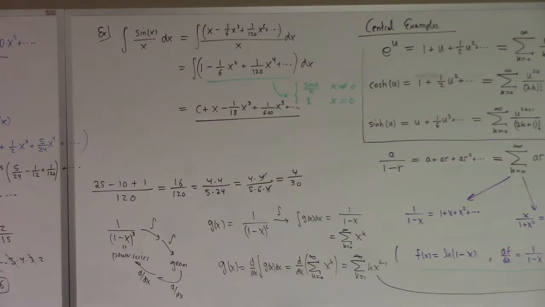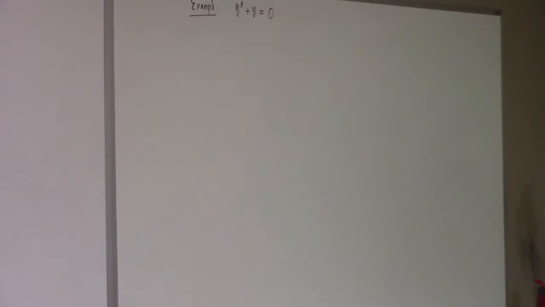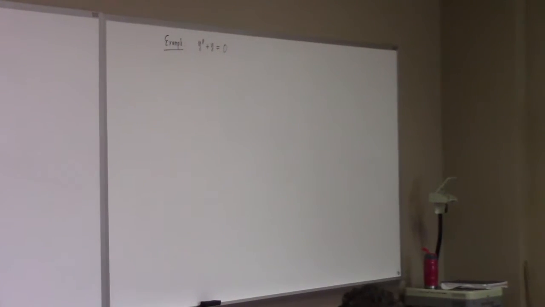All right, suppose you want to solve y'' + y = 0. I'm starting out with this because it's not too bad of an example. The technique I'm about to show you can easily be used to calculate far more complicated examples. You already know the solution to this. What is it?